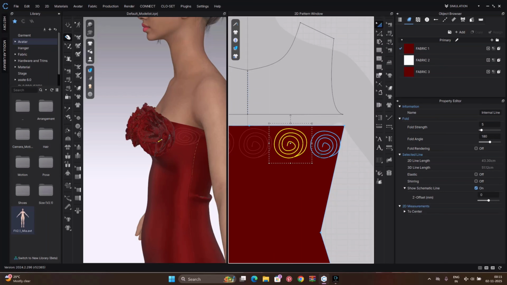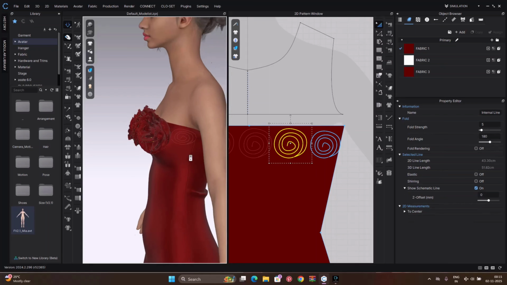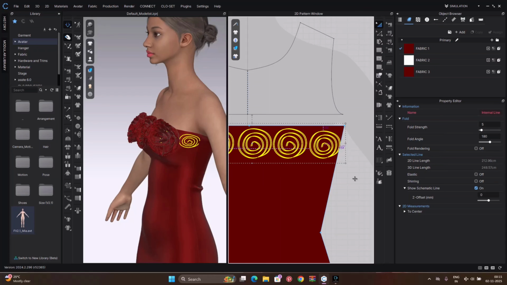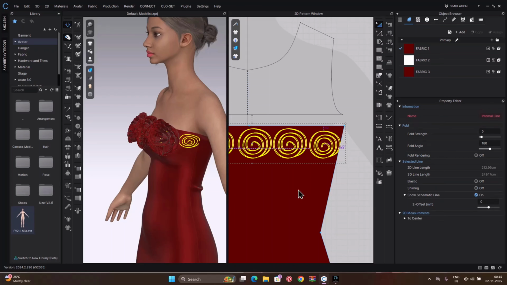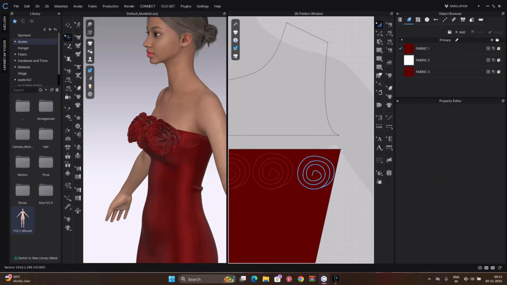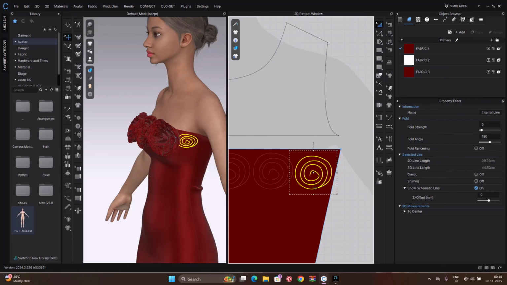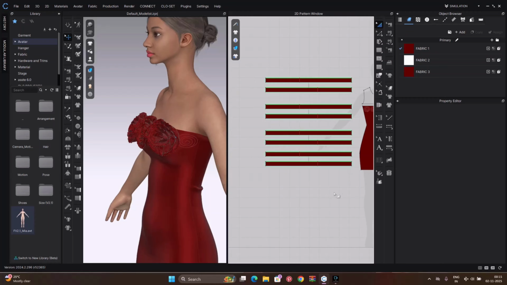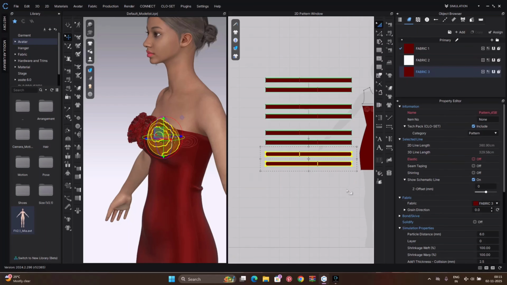I just adjust them so that I can get one more flower in this corner. And let's see if I can move. Yeah, I can move. Now I'm copying one last flower from it. Control C and Control V.